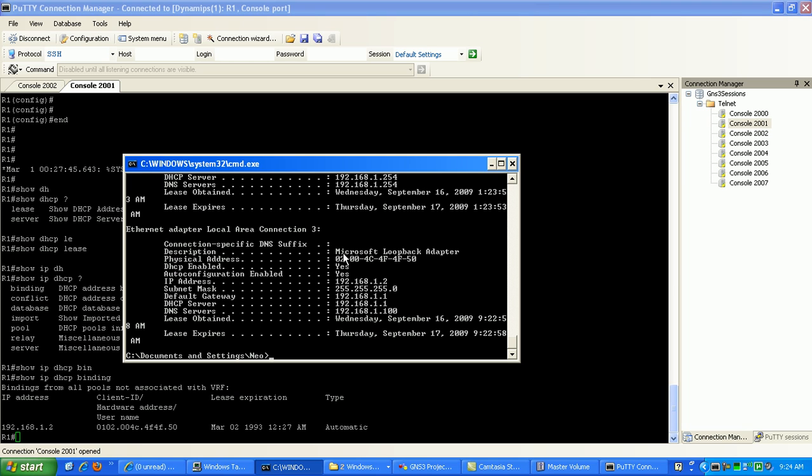You can see here that is the MAC address of our Microsoft loopback adapter interface, 02004C4F50.